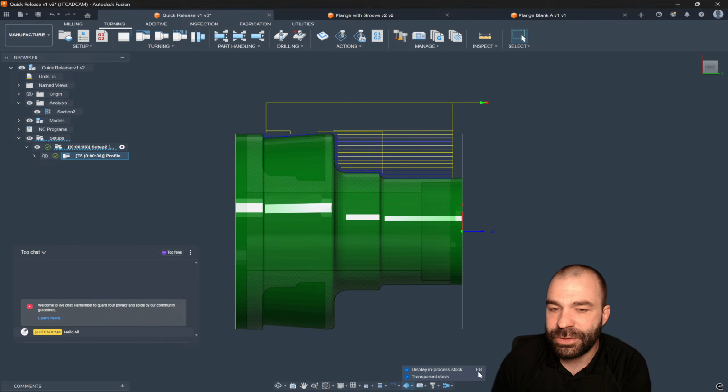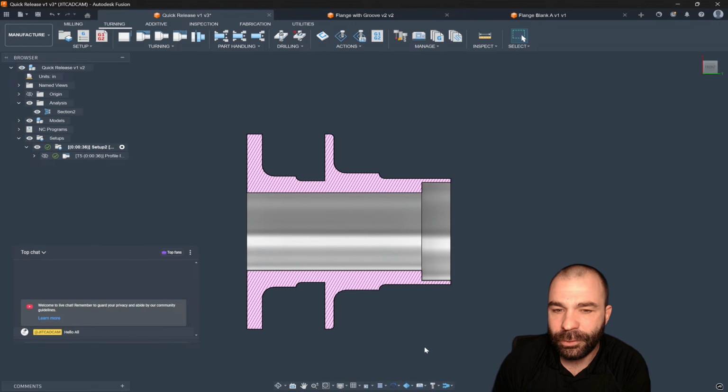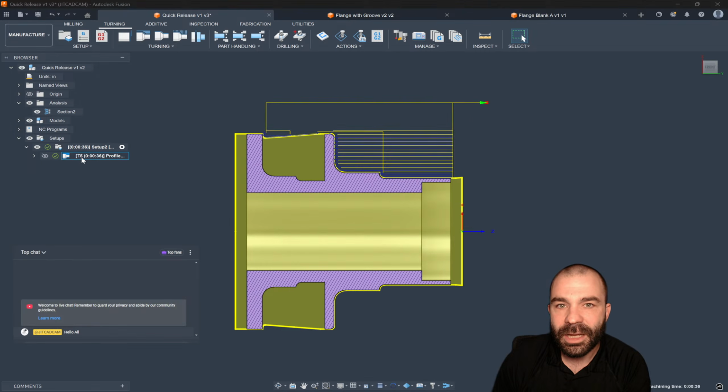And if you guys want to do this on your end, you can use the F8 hotkey. That gets rid of the model. As well, under your turning profile visibility down here, you could show your rest material and a spun profile if needed. Again, as you guys are now seeing, I have a yellow stock in place versus that green solid model of my stock. So again, I'm going to turn them off for demonstration purposes.